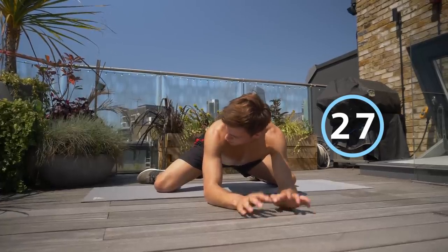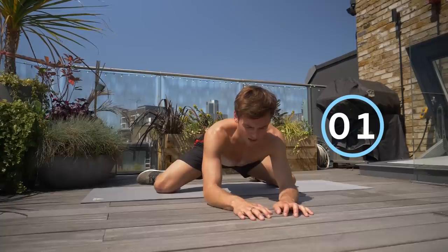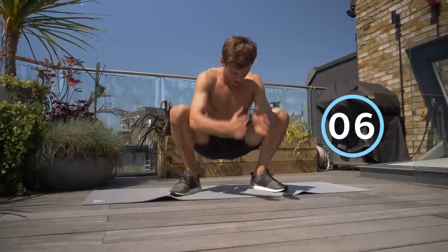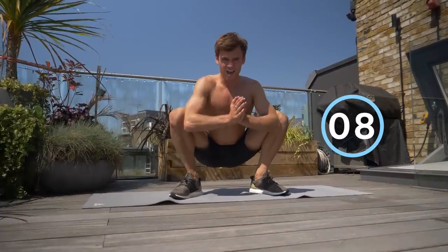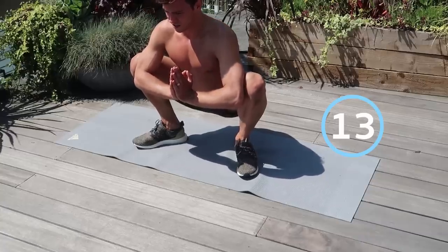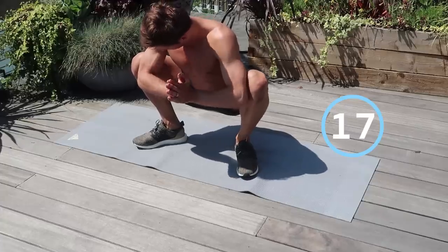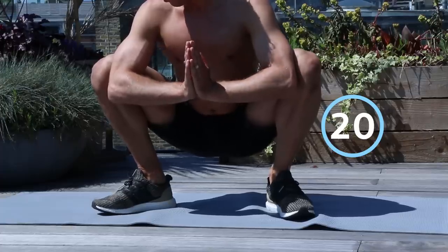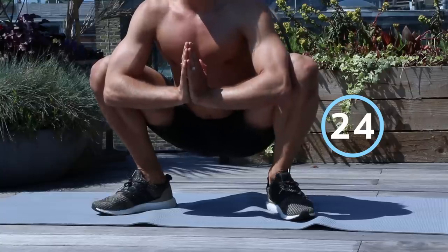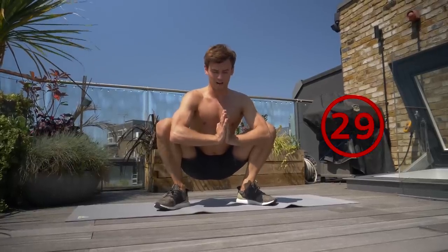Lots of people have such tight hips that everything gets a lot of pressure put into their lower back. From there, we're gonna go into the sumo push-aparts. Go down as low as you can and push your legs apart — again, it's more for your inner thighs and can help offload your hips. Because we've worked on the front of the hips and the side of the hips, now making sure you work on the inside to push everything out can really help ease some of that back pain, and for your knees and a whole host of things that often stem from tight hips.